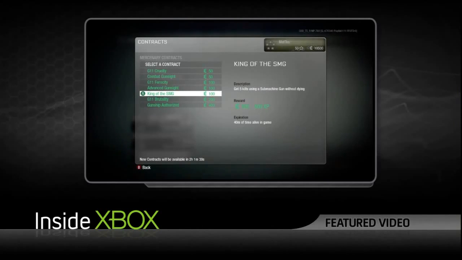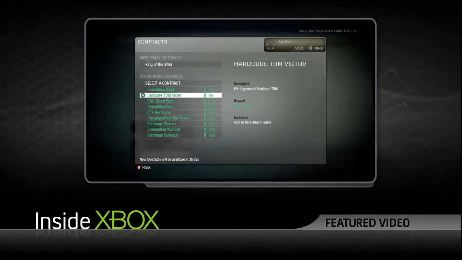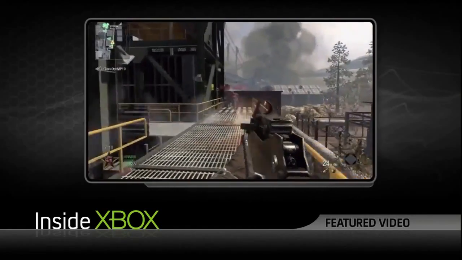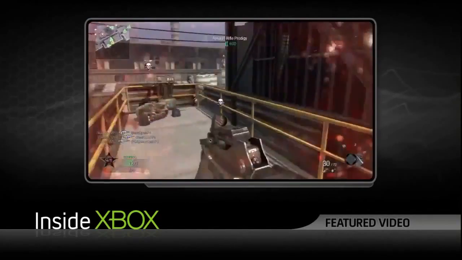While the classic Call of Duty challenge system is still very much in place, Black Ops is also adding a new feature called contracts. If you're using the contract system, you actually have to put up a little of your own currency in order for a bigger payday. And depending on the contract, some contracts pay XP, some pay more currency, some pay both. But they're all time limited, and it's game time limited, so you have to go to work to accomplish that contract within the time period in order to get paid.